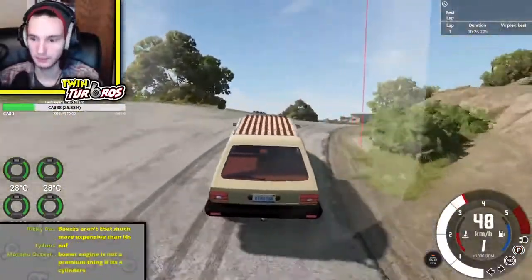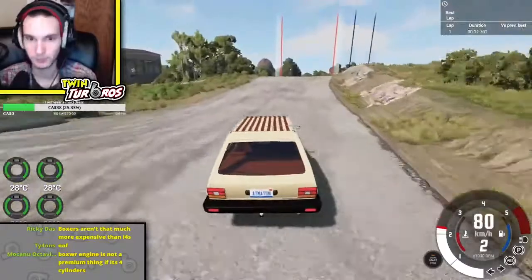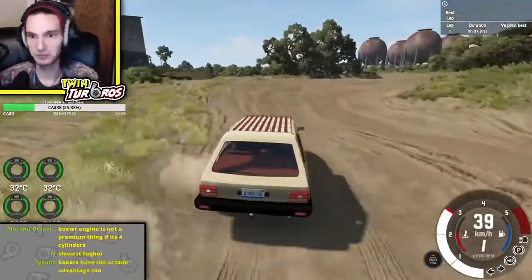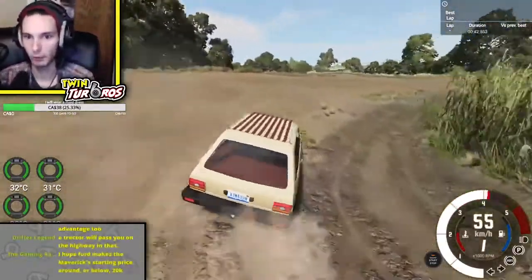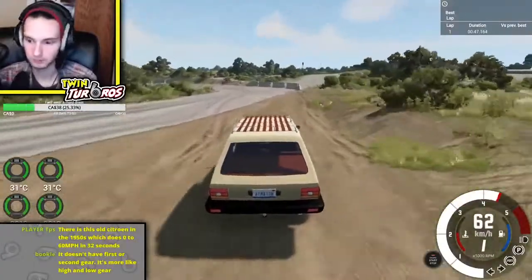Mavericks are popular. Oh yeah, like the Maverick cars, like the coupes and stuff. Yeah, they're very popular. Boxers aren't that much. I mean, boxers are a good bit more expensive than 994s in Automation. Inline-4s are just comparatively better performance per dollar, in Automation at least. But it sounds cool.